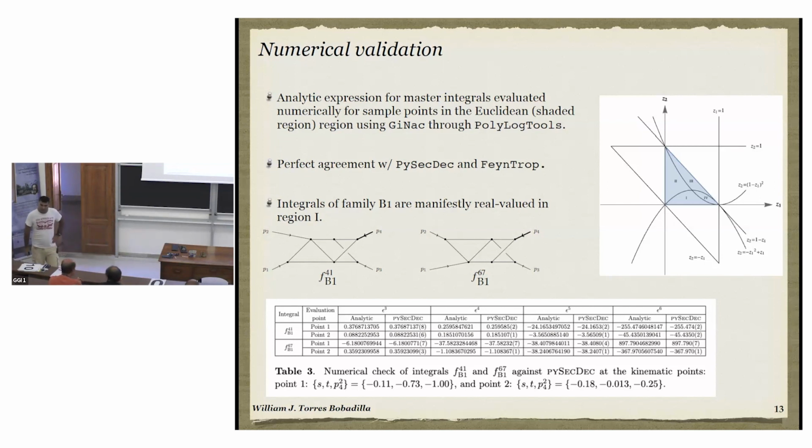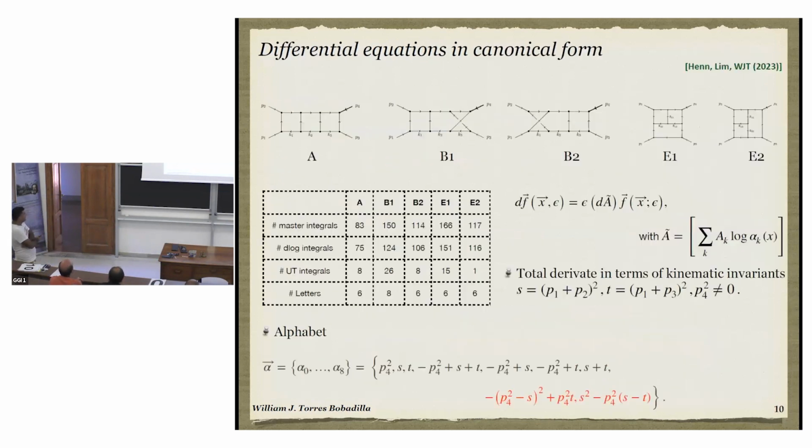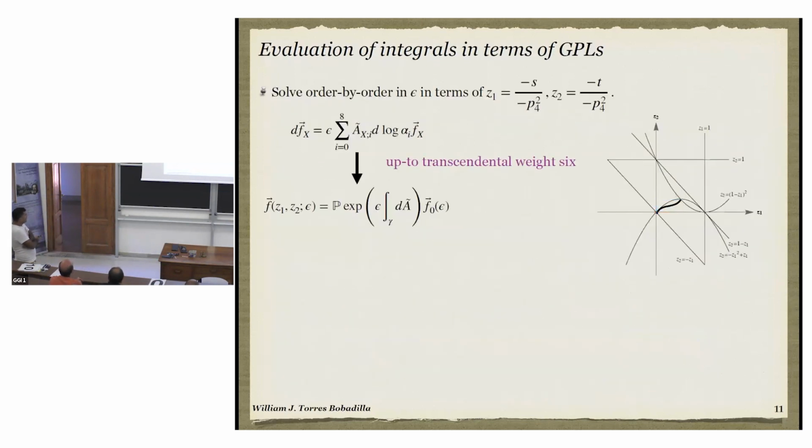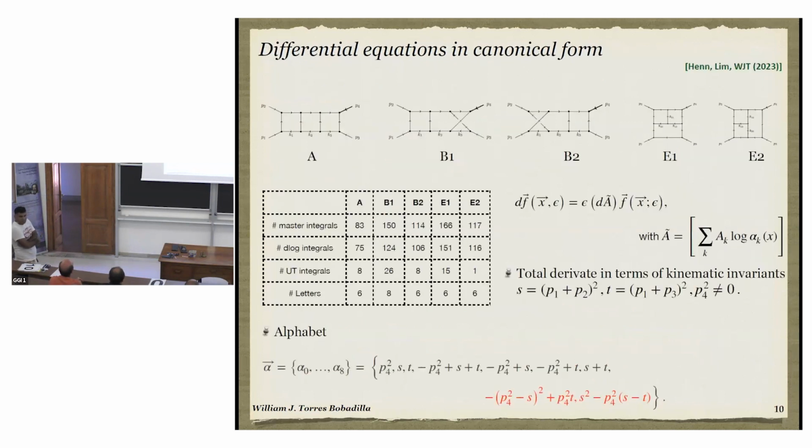Okay. Sorry, I'm a bit confused. In the beginning, you show some families, and all these are known now, okay? Yes. A, B1, B2, E1, E2. Yes. Just to make sure we understand each other. These are known in closed form in Goncharov polylogs? Yes. There is no integral over something involved. No. Okay. Now, what else remains to be done?